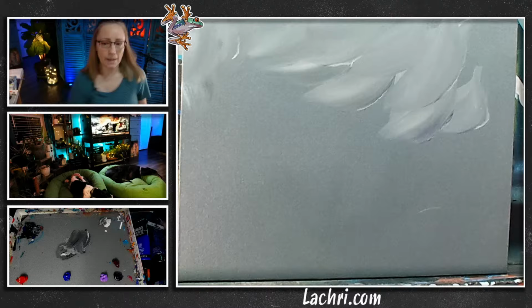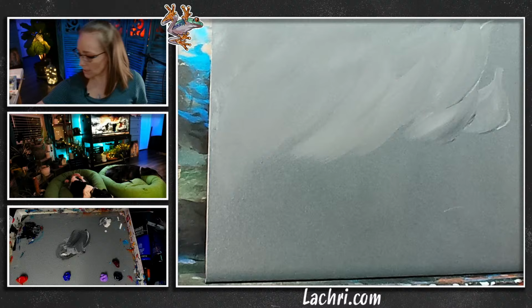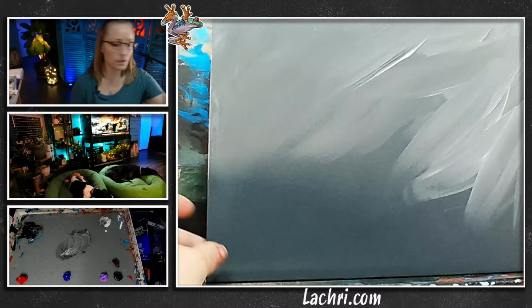So again, going over this, and it doesn't matter if you want to go lighter, darker, totally up to you. Mine is starting to dry because I walked away, so I'm just going to take my fine mist sprayer, throw some water on there. Now, I often have people ask if they can just use a regular spray bottle with water. It's not going to give you the same results. You're going to get heavy water droplets on there, and those are not fun to blend over.